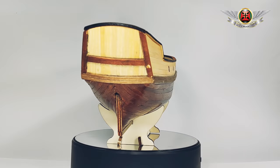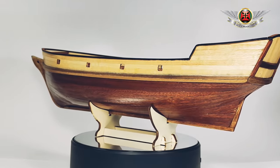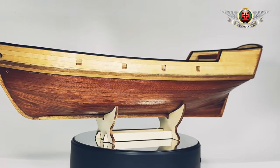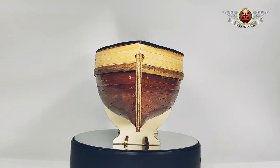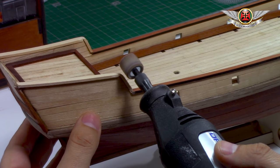And this is the way we left this one on the last video. I missed a few limber boards on the stern to show you. That's why I am going to show you now. And after, we're going to start working on the deck.